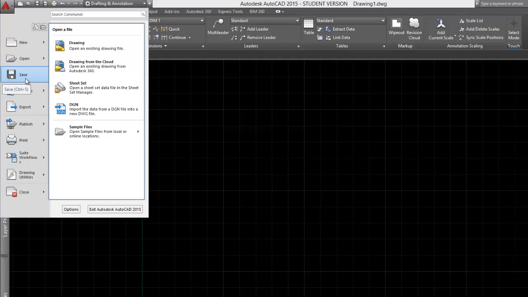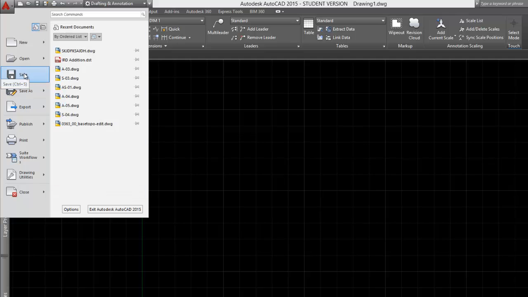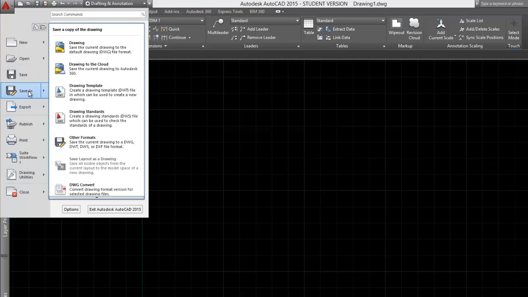We can go ahead and save as either a drawing or a template. We can go ahead and save our current drawing. We can save as a different file name or a different extension, or even as a drawing template.